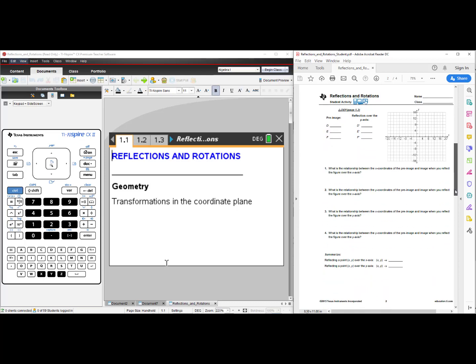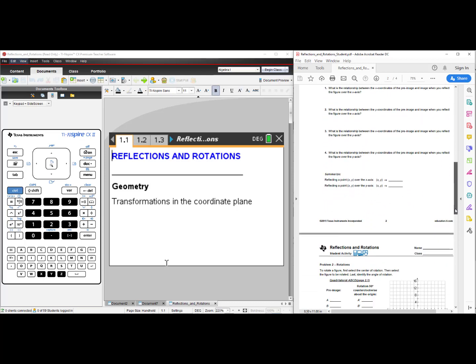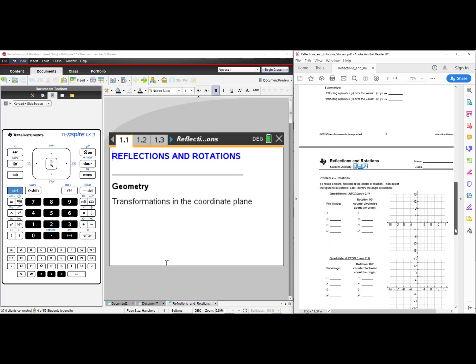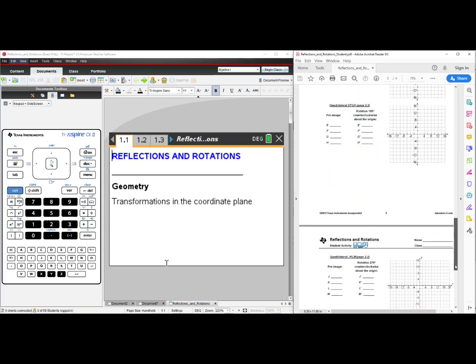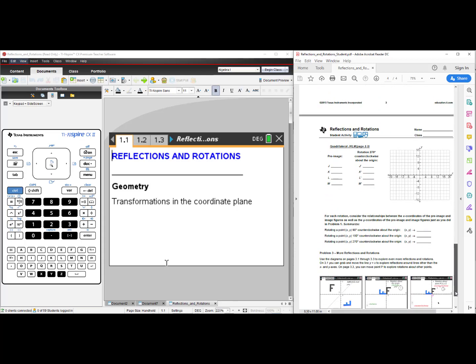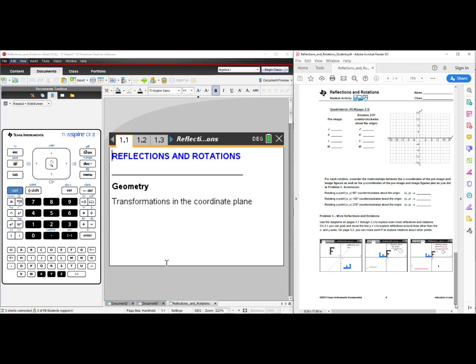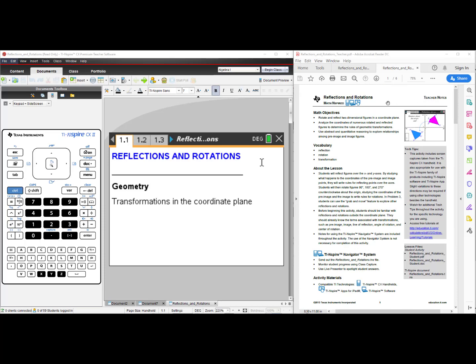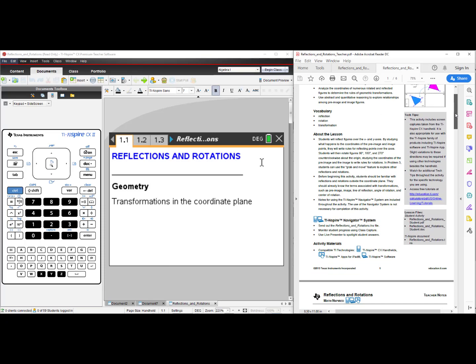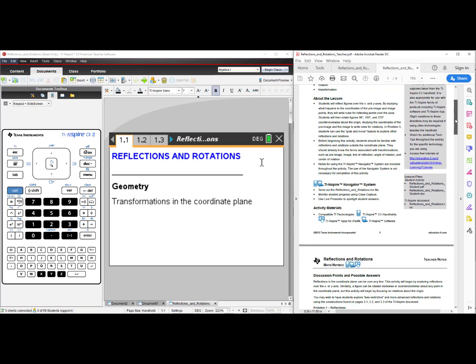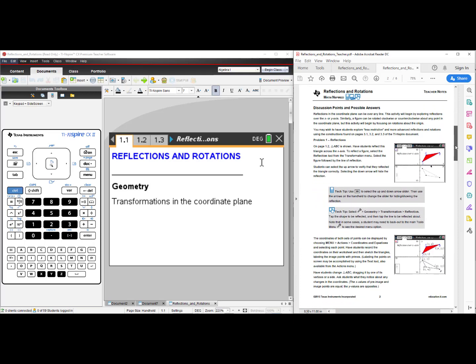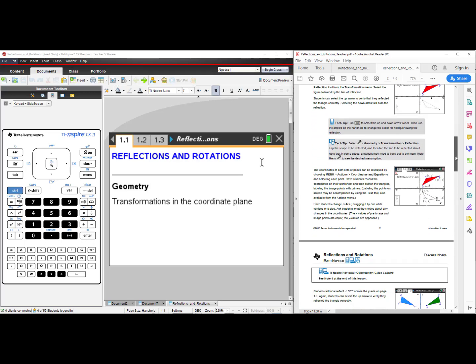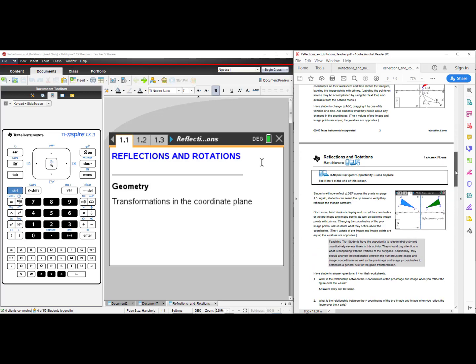Page by page, giving students prompts to observe what happens when you reflect and rotate as it outlines in the activity. The teacher notes for the reflections and rotations activity outlines what you should expect throughout the lesson. It gives you discussion points and answers that would go along with the student handout.